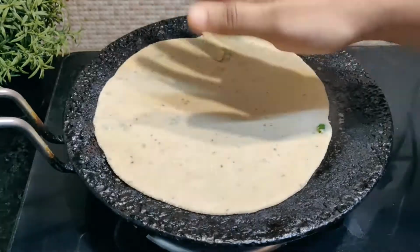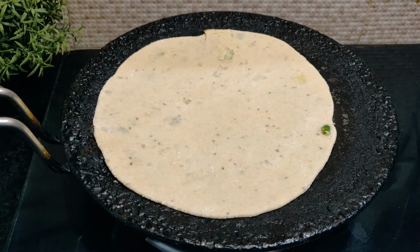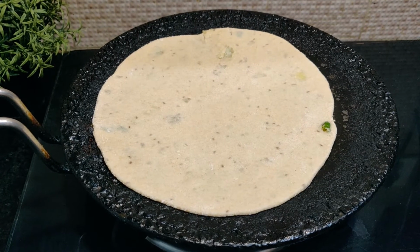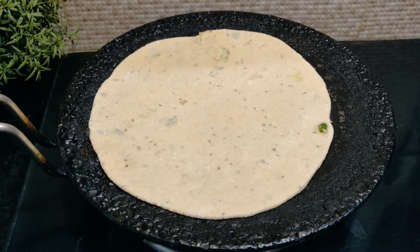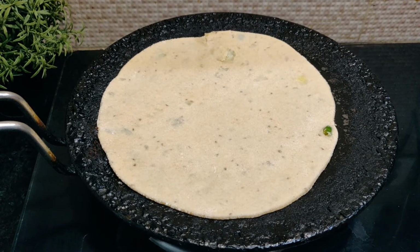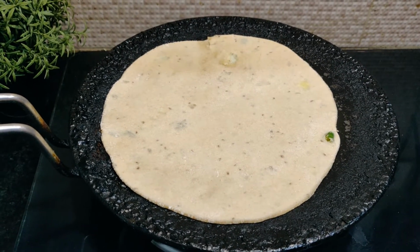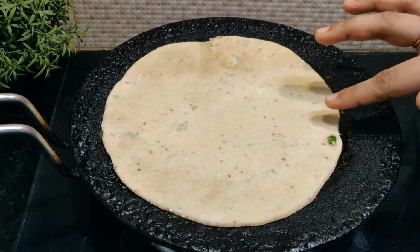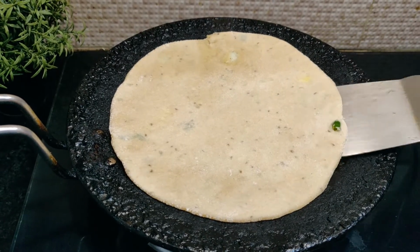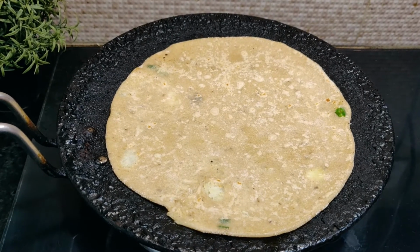Now take a pan, heat it very nicely, then turn your heat to medium to high, and now we're not going to change the setting of the heat. We'll keep it from medium to high flame and roast our aloo parathas on the tawa. We will wait until one side slightly changes color and then we'll flip it to another side.